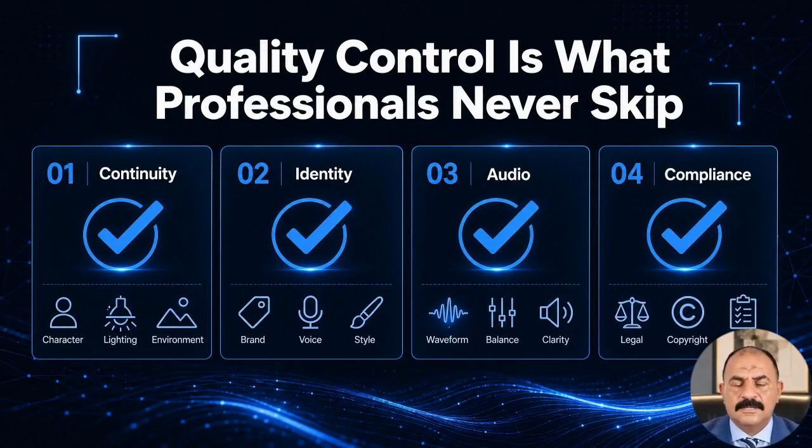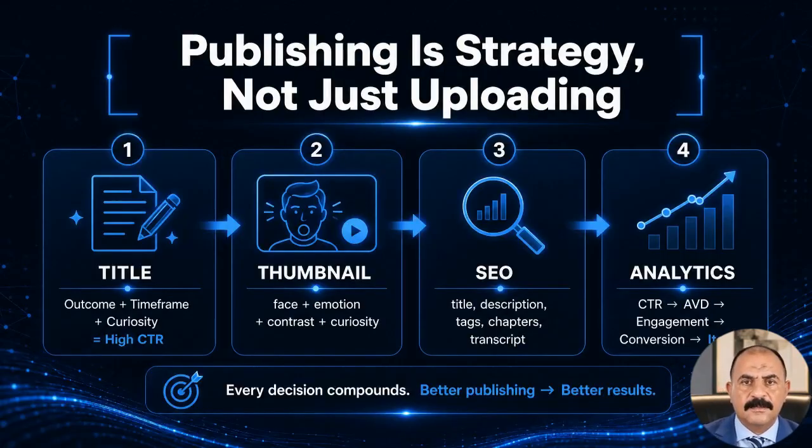Audio. Is the voice clear and front? Is the music supporting without overpowering? Are there no clips, distortions, or sync issues? Bad audio kills great video. And compliance. Do you have rights to every asset? The music, the images, the likenesses. Are you following platform guidelines? Run this checklist on every video. No exceptions.